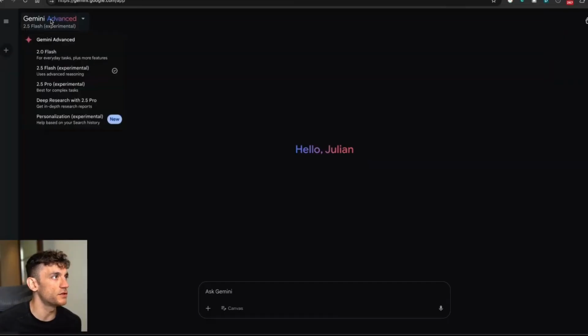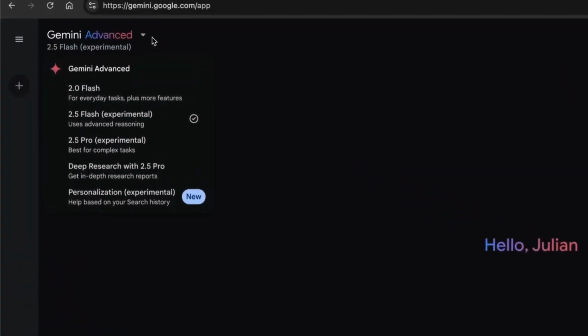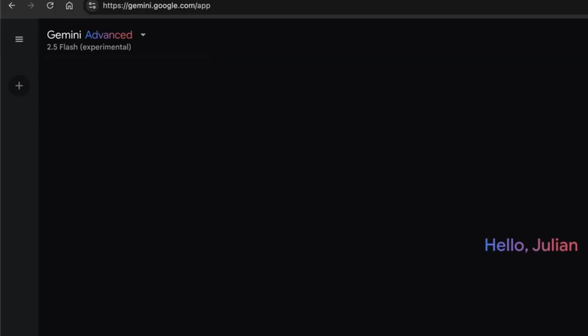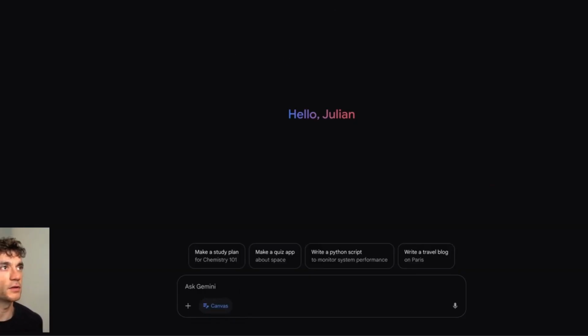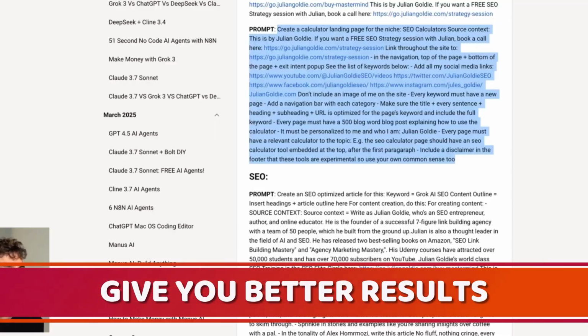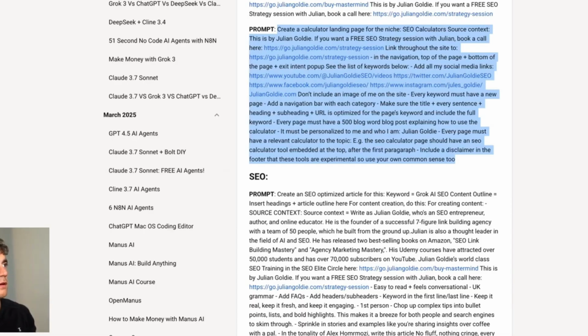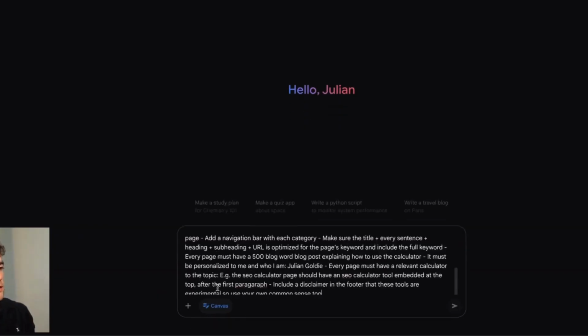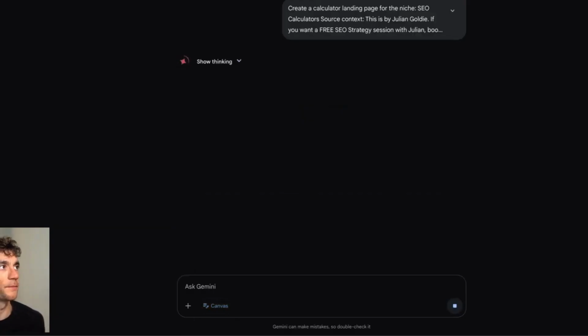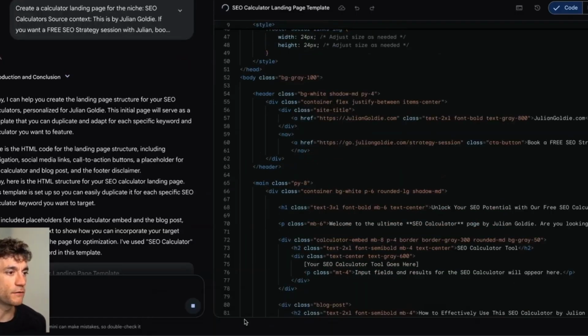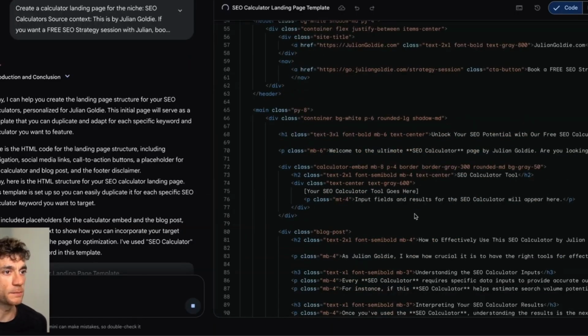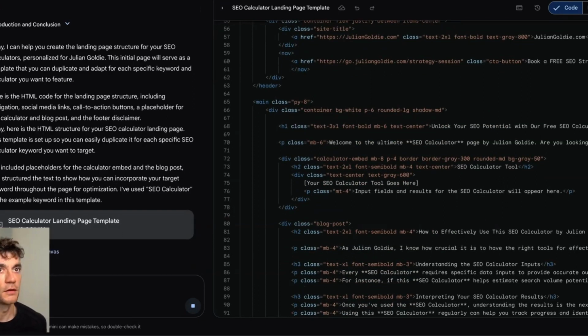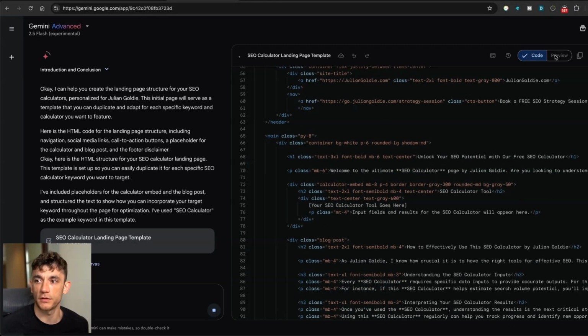So we can use this inside Gemini directly. If you go inside Gemini Advanced, which is a paid model, you can switch between 2.0 Flash and 2.5 Flash, which is the one that just came out today. And then we can also use the canvas here. I think that will give you better results for tools and that sort of thing. So if we grab this and plug that through Gemini, honestly, I think you're going to get much better results, but let's see what we get back here. And the good thing is if it's a simple HTML canvas sort of thing, then you can quickly build it and preview it inside the canvas here. So once this is done, we can click on preview and then test it out.